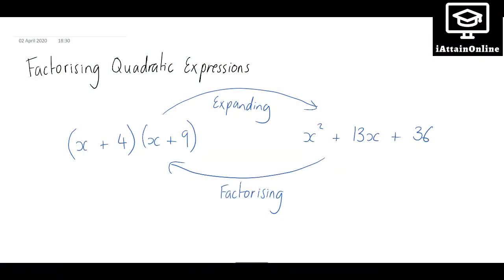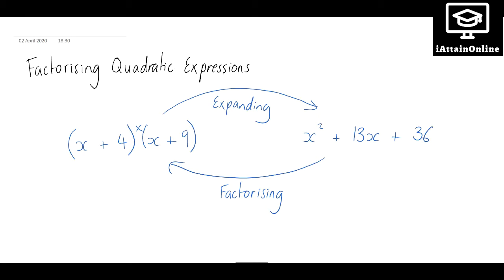Hello, so I wanted to do a video on factorising quadratic expressions. I've got 4 examples to run through, but just to start with, on the left hand side you should already be comfortable with questions where you're given 2 brackets and you're asked to expand them, so x plus 4, x plus 9. Remember there's an invisible times here, and when we expand those we get x squared plus 13x plus 36.